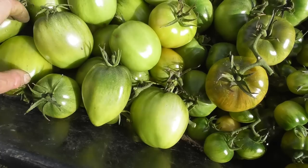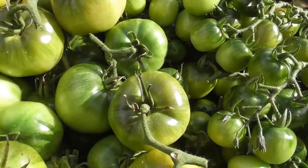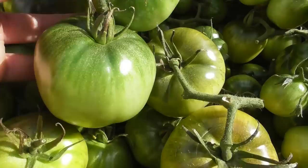And then a load of Amish paste. I mean, I was going to say they've been prolific. Look, everything's been prolific this year. It's fantastic. And then here are some Rose de Bern. Although they're trying to disguise themselves, particularly this one. Whoopla. Looks like a Granny Smith apple, doesn't it?